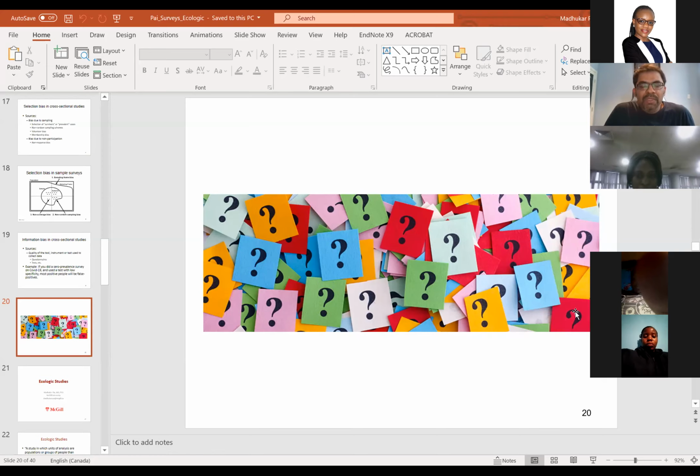As a journalist, Elizabeth, the first thing you'll have to probably find out is what kind of study design. What is that journal article about? Is it a randomized trial? Is it a cross-sectional survey? Is it an ecologic study? You can already have a good sense of the value of a paper by just looking at the study design itself, right? So for example, if you're writing about hydroxychloroquine or a drug treatment, and all you have is an observational study, you will have to write about that and say, this is not a randomized trial.